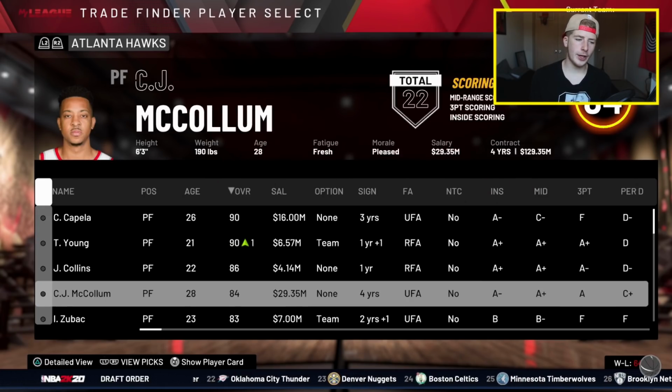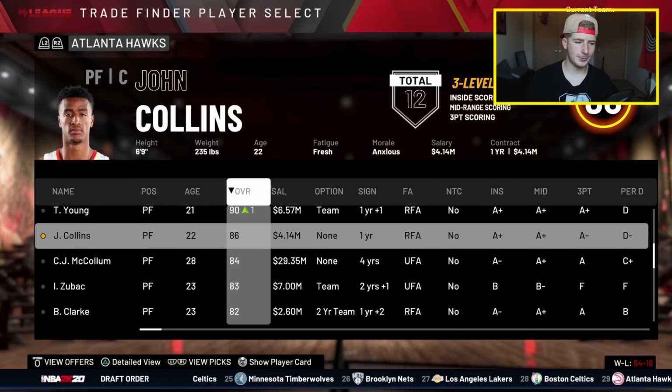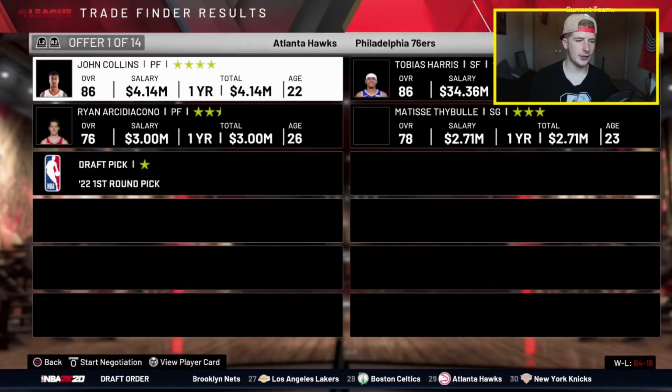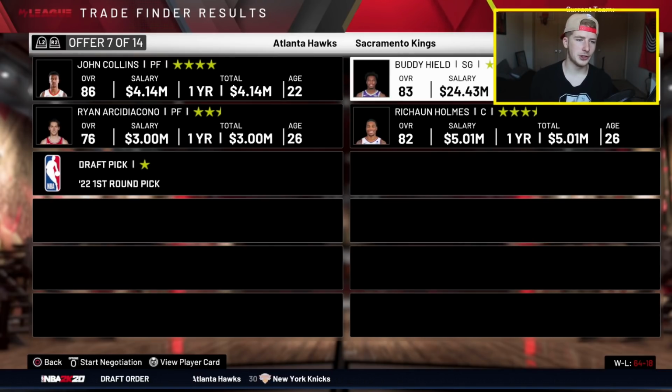We're on draft night right now, and I kind of want to make a trade just to make this team a little bit better. John Collins, kind of looking at him. Maybe we could trade him because he's going to be expiring next year and see what we get for him. So I'm going to throw in John Collins and Arcidiacono and just see if we get a really good, solid player like Jaylen Brown. We can maybe move him to power. Bam Adebayo and Kendrick Nunn, I like that deal a lot.